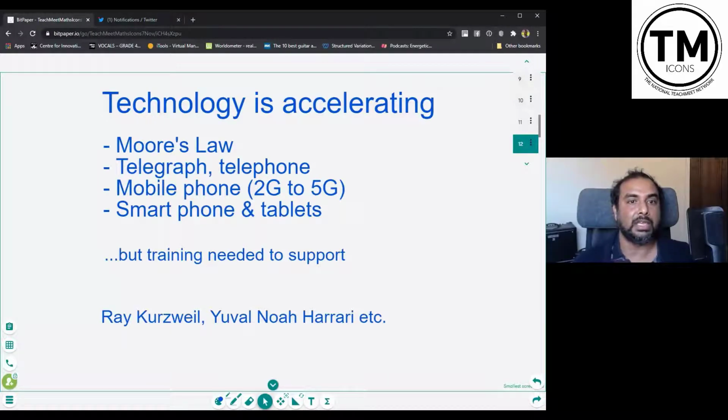So if you think about it, telegraph was around probably for a good 70, 80 years. Grandparents might remember the telephone. That took about 70, 80 years again for people to get to their homes. Mobile phones, most of us remember those brick phones, those 2G ones, that took another, say, 10, 15 years to get to everyone. Then smartphones, pretty much less than 10 years they've been around, and now we're going from 4G. That's again maybe 5 years at best.